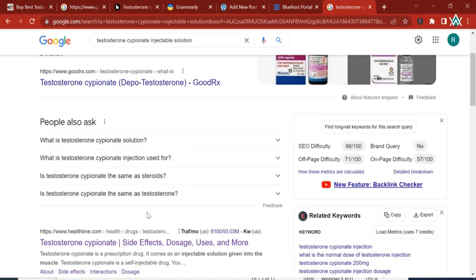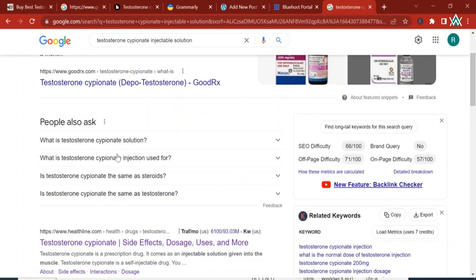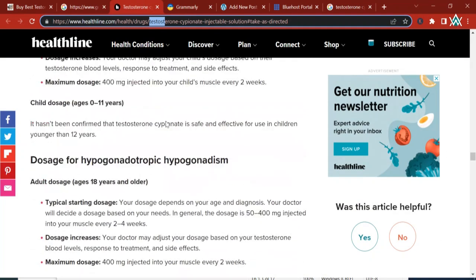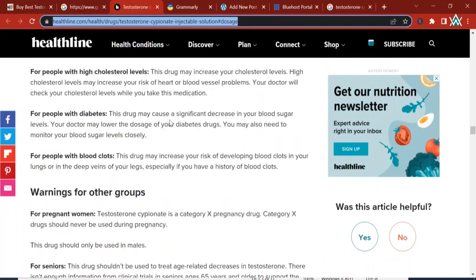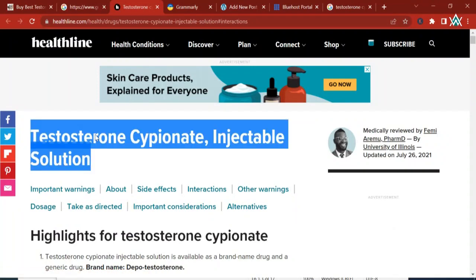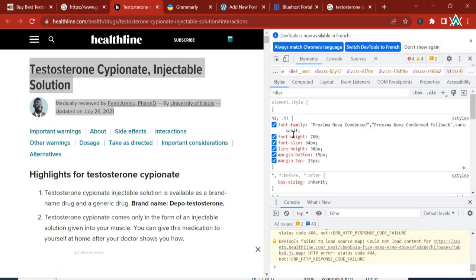And so this is why Healthline, even though it is a medical website, was still not able to outrank GoodRx. And there are practically a lot of other reasons why you could argue Healthline does not rank well. But the only thing I was trying to show you here is that you can see on the top, in the heading, the H1 heading, because I believe this is the H1 heading of this website. So if I just click on this and I click inspect, it will take me over here and we'll be able to see quite definitely that this is an H1 heading.